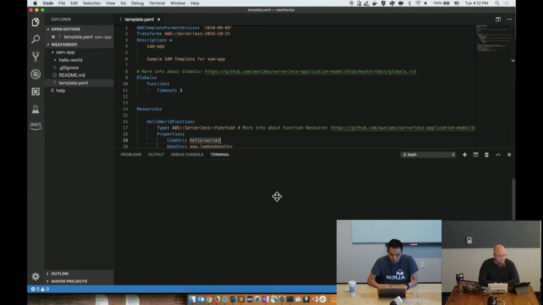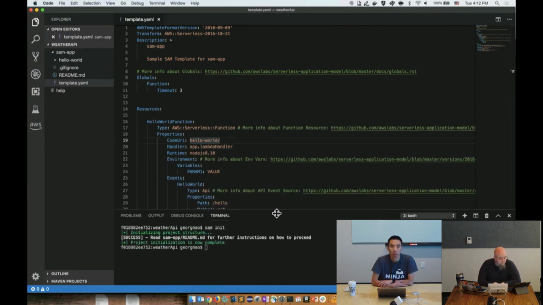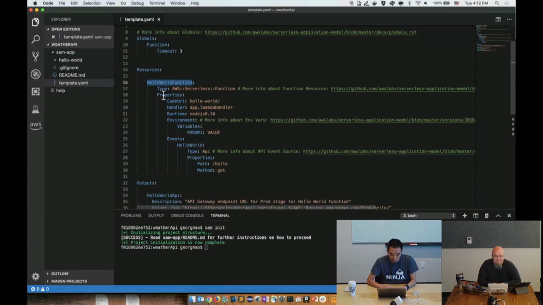This template.yaml file is exactly what Eric was mentioning earlier. It defines a simple Lambda function, and we can tell it's a Lambda function because it's type AWS::Serverless::Function. This function is using a Node.js 8.10 runtime. We could have used Python, or any one of our other supported programming languages for Lambda.